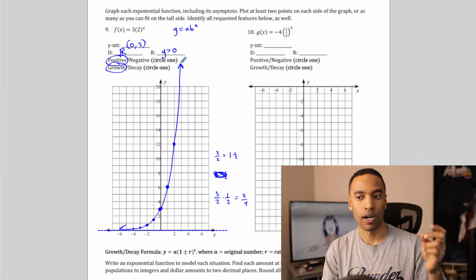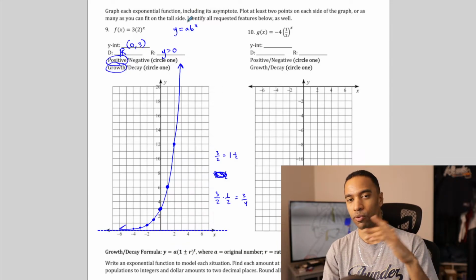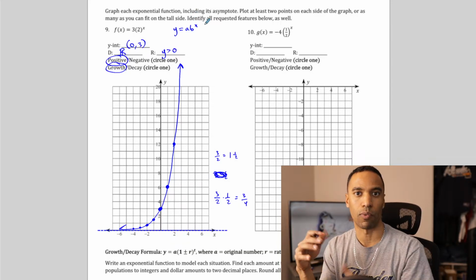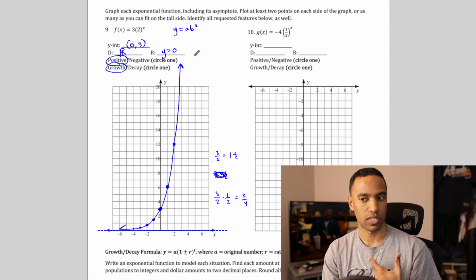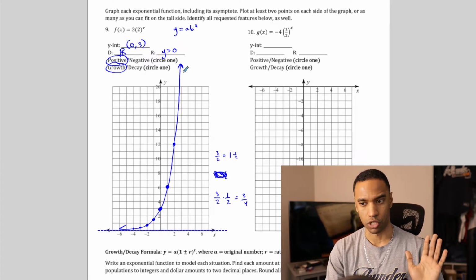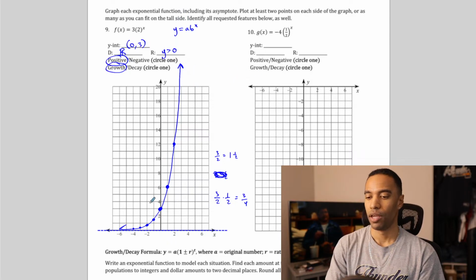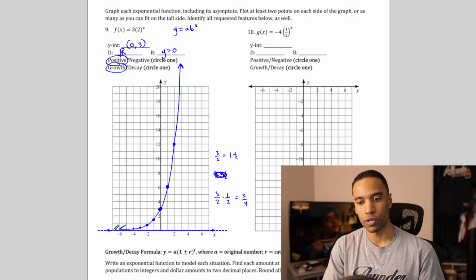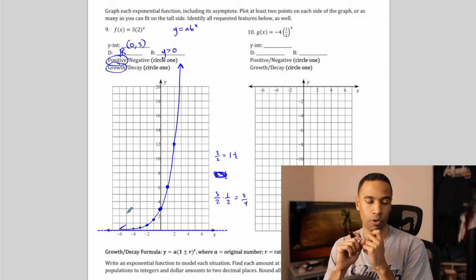If I increase x by 1, I'm going to double 24 and get 48. Double 48 and get 96. Double 96 and get 192. And it keeps going as I increase x by 1. It goes really sharply, but it doesn't go vertical. So the domain, it goes forever right as it goes up. And it goes forever left. It gets closer and closer to the asymptote. It gets like 0, but it's not 0.